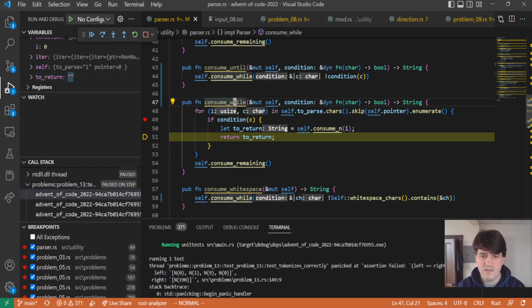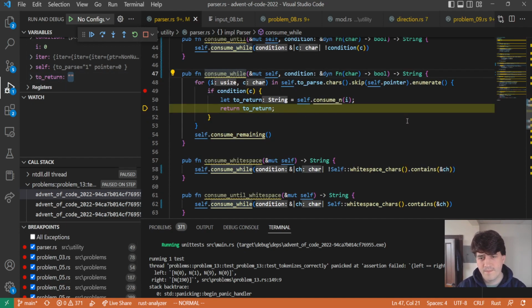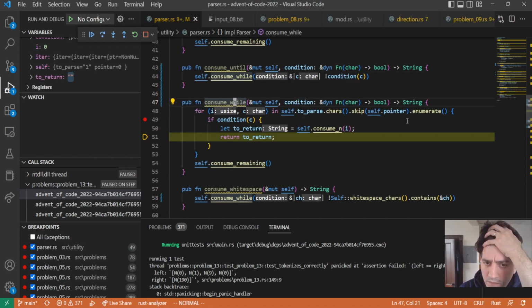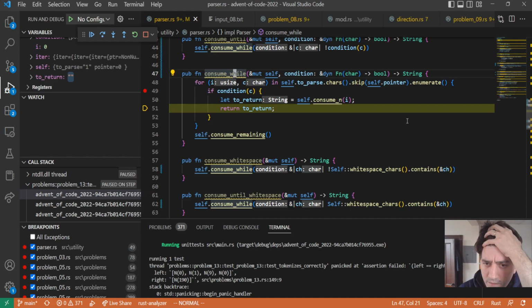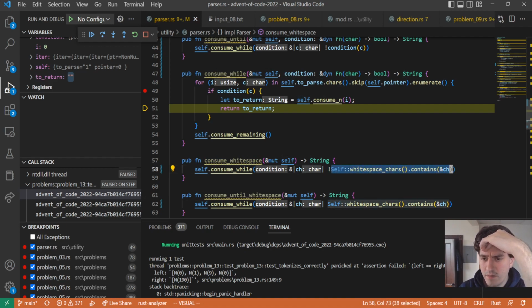Wait, isn't this already consume until? Consume whitespace. The condition is consume while it isn't whitespace.